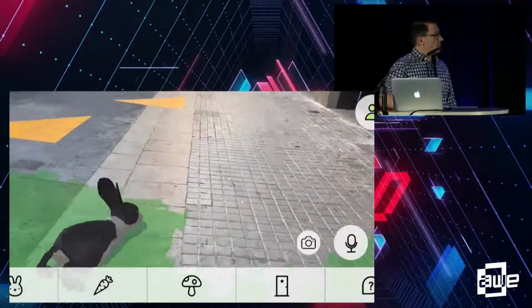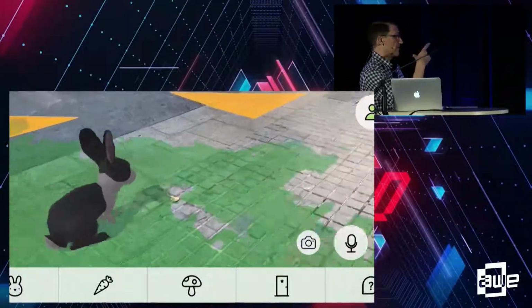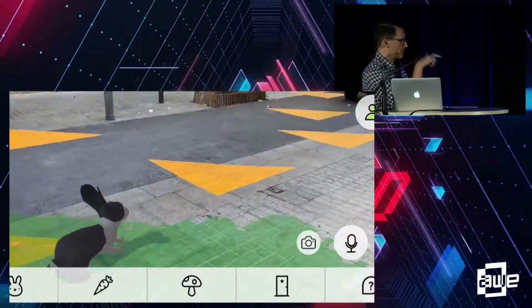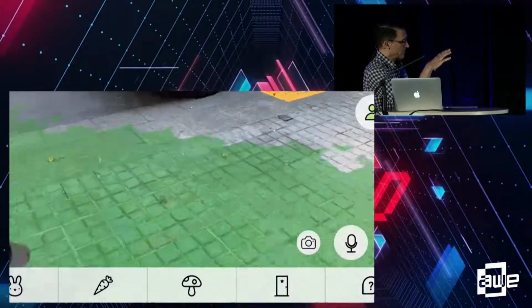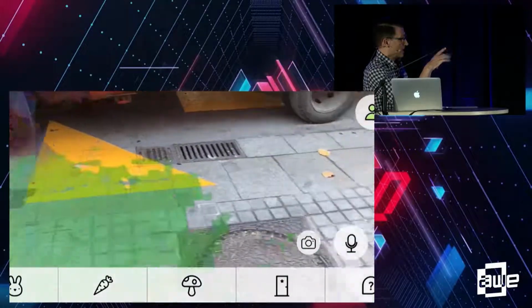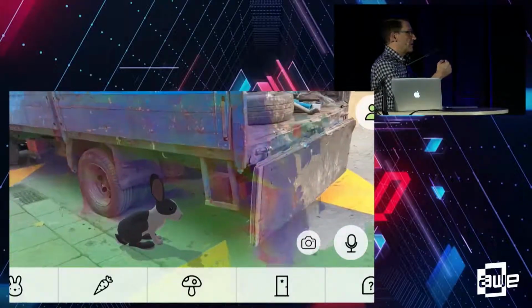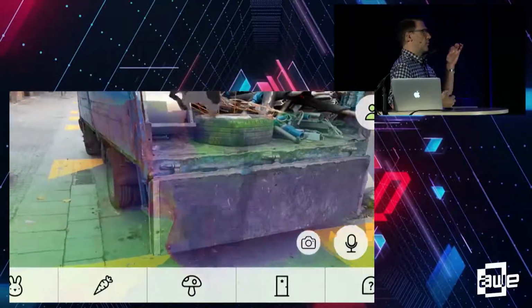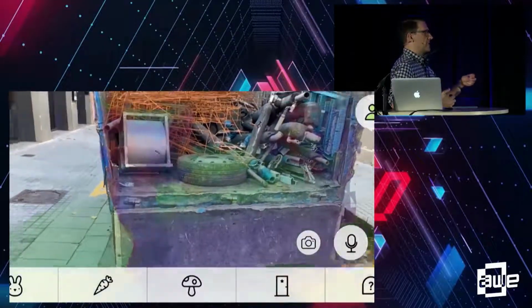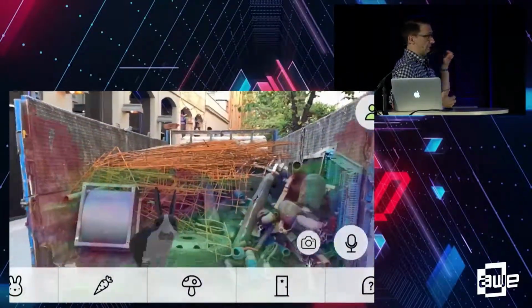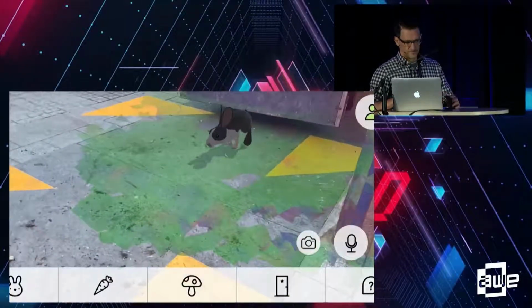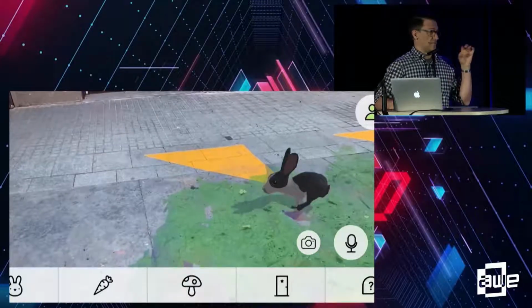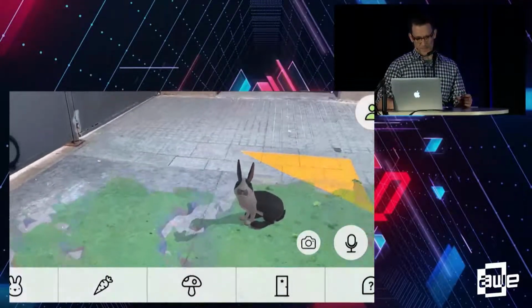This is showing one of the commands in Babble Rabbit, which is follow me. I think it's also a good example of the real-time meshing. This is sped up slightly, just so it's not as painful to watch, but basically the rabbit is constantly looking for a path to a point on the ground that's about a meter in front of the device. So we're raycasting against the 3D mesh in order to know where to tell the rabbit to go. So there's this kind of invisible targeting reticule you can imagine.